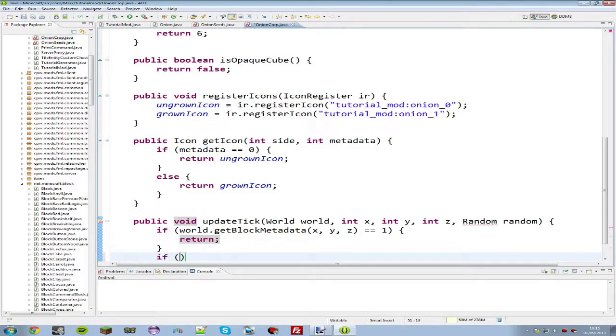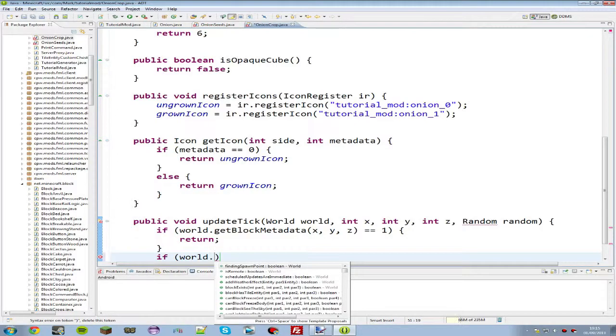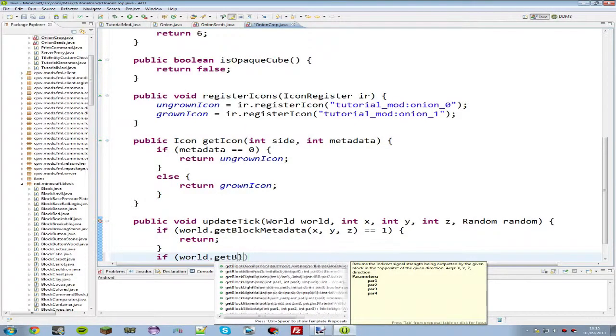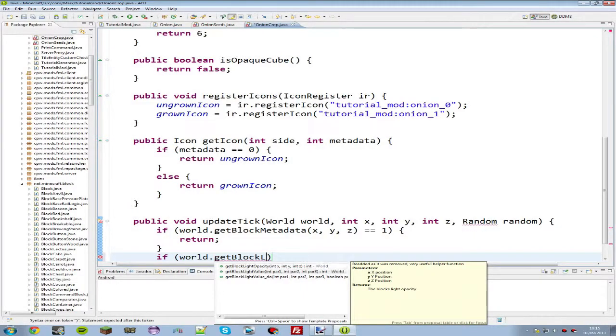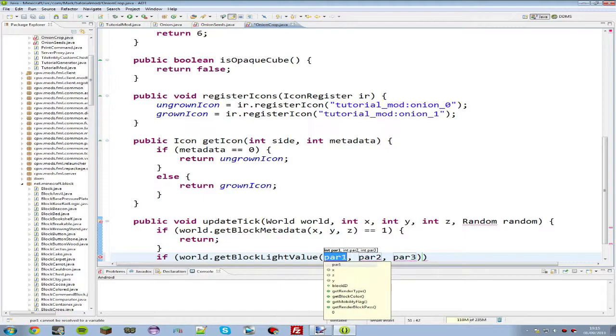Next, we want to make sure that the light value is enough for the block to grow. Stuff like mushrooms that grow indoors don't have as much of a dependency on this. So we want to get the block light value.